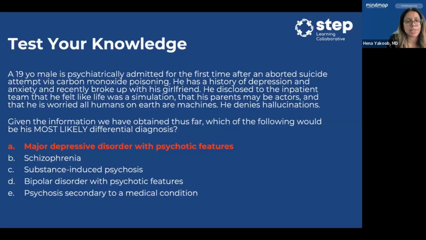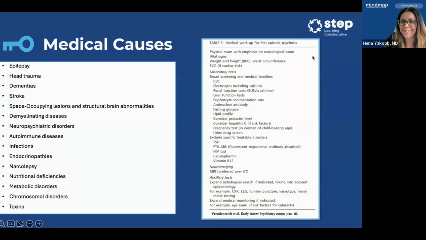So I would like to mention that we asked for most likely differential diagnosis. So that's why that is our answer. But at this point in his clinical evaluation, all of these answer choices should still be on his differential and should still be on your mind when continuing to evaluate him. So with that, I will turn things over to Dr. Meidl to start talking about some of those other differentials. Yes, thank you. So this is a busy slide, but one of those options was thinking about, was his condition caused by a medical condition that could potentially be treatable outside of a primary psychiatric disorder?